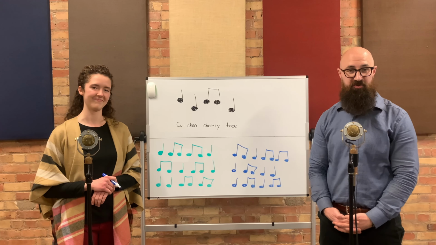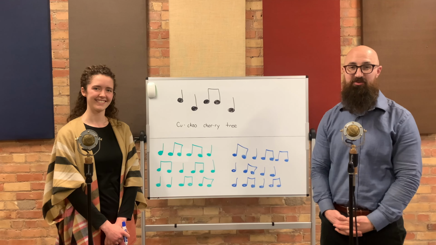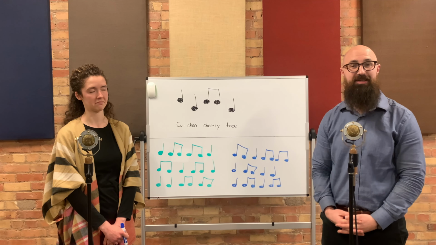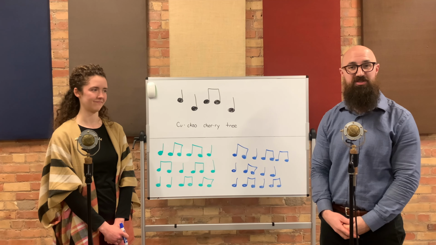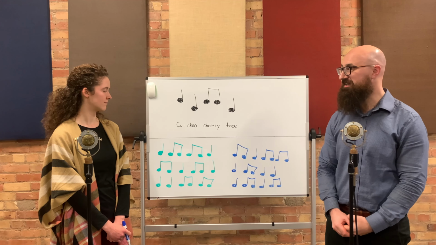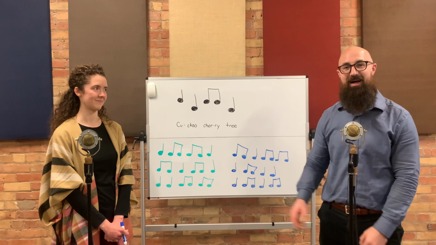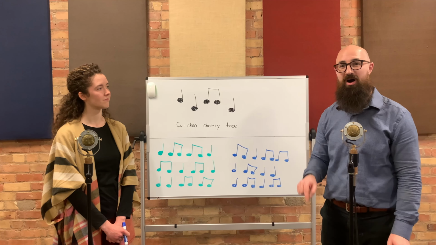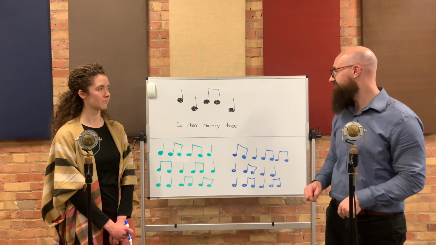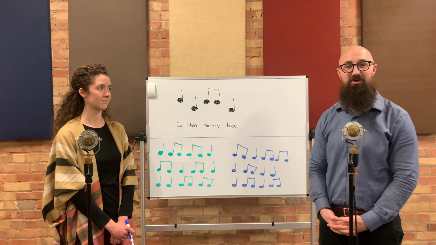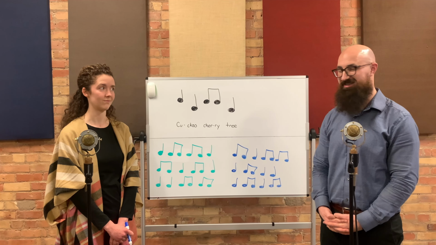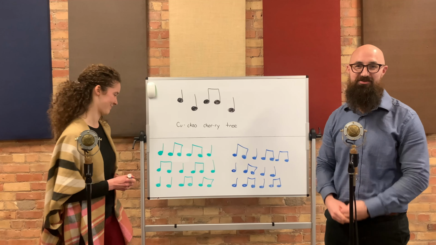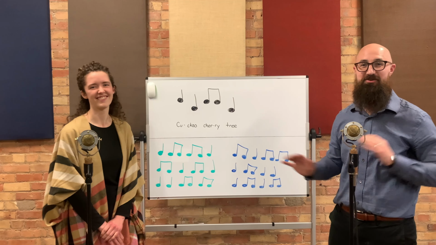All right. So hopefully this is making sense. If you've been following along with our videos so far, you might find this is actually pretty simple compared to what we've been doing, but we want to be able to identify those rhythms as quickly as possible. Let's try something kind of fun. We didn't talk about this before. I'd like to try singing each of these 6 rhythms one at a time while stomping the beat. And then if we can, we're going to try to do all 6 of them in a row. Is that crazy? I think we can do that. Without stopping. Okay, it must not be crazy. Otherwise, Georgia would have told me to stop the video and redo that.